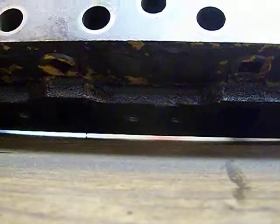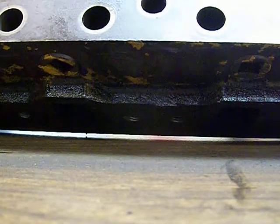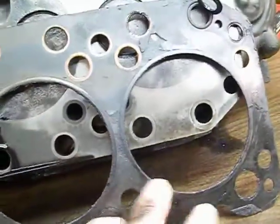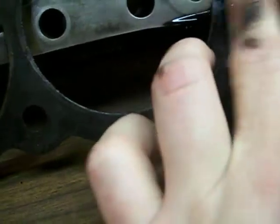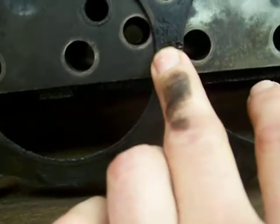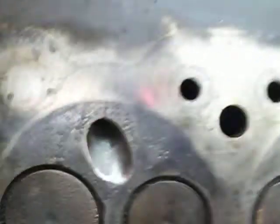Well, you know what? I never did show you guys that. Hold on a second. I'm gonna put the camera down here. Here's the old head gasket. Cylinder 2 and 3, it was burnt through right there, or rusted through, because whenever I was pressure checking it, there wasn't much bleed through going here, but it looks like it definitely did burn through. Cylinder 3, cylinder 4, between cylinder 5 and 6. So there was definitely a lot of heat here to do this.